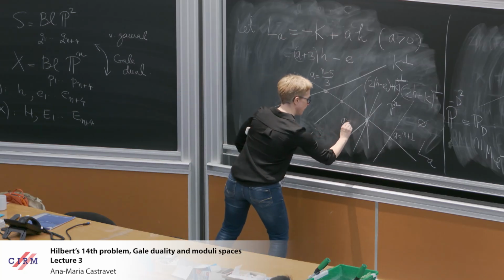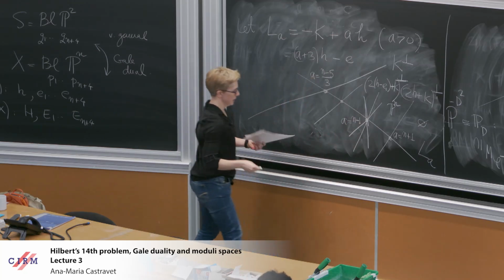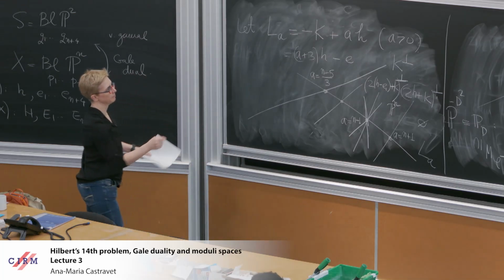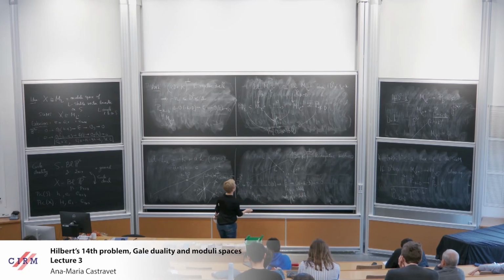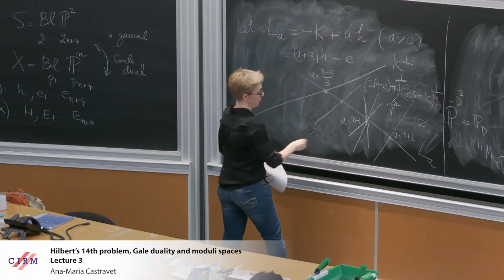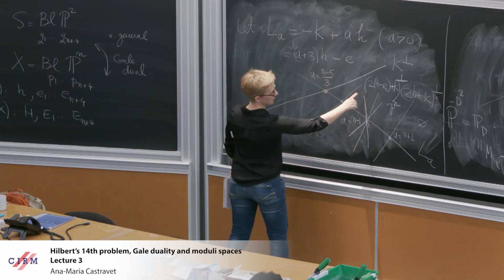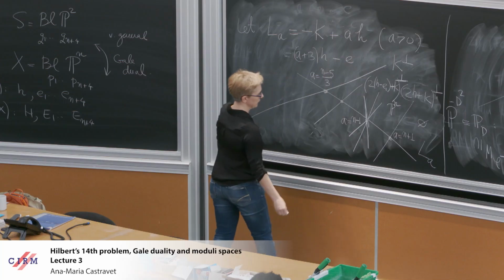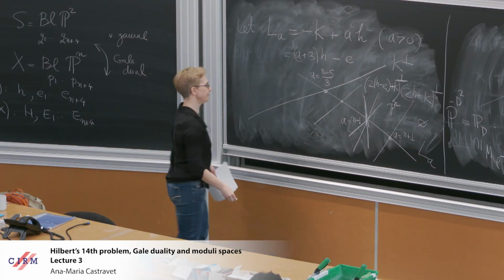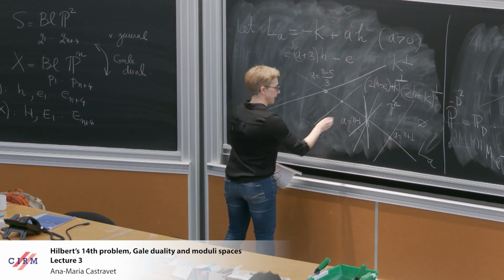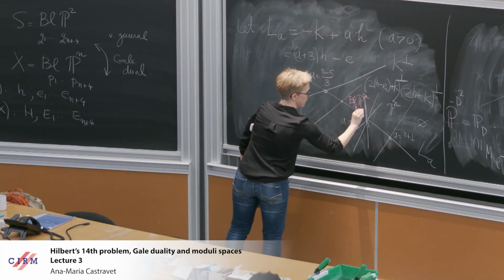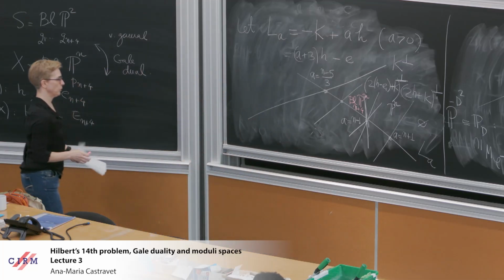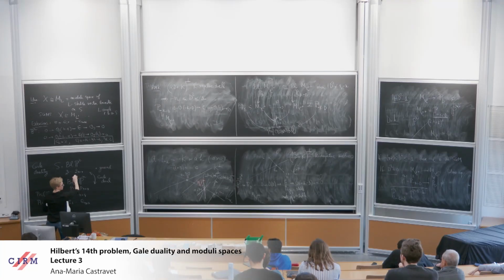This is for A n minus 1. And then again, this is an explicit description of what happens when you cross a wall. Yes, what you blow up is always some space of extensions. In this case, you blow up points, several points, and there are exactly n plus 4 points. What you get at the next level is a blow up of Pn at n plus 4 points. And these are exactly the Gale dual points to the original configuration.